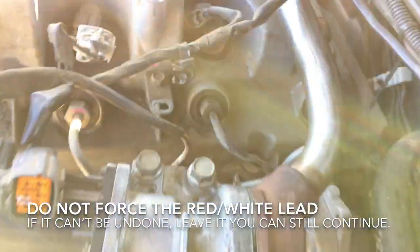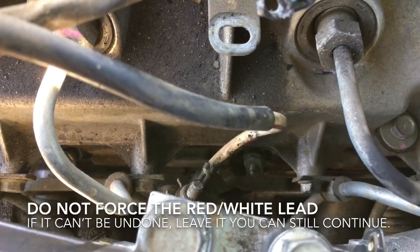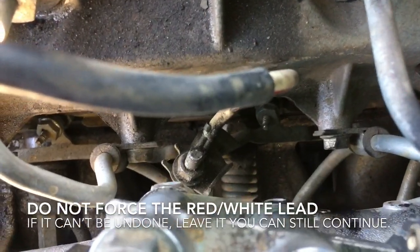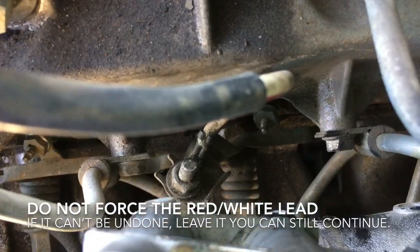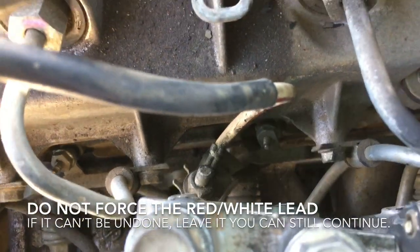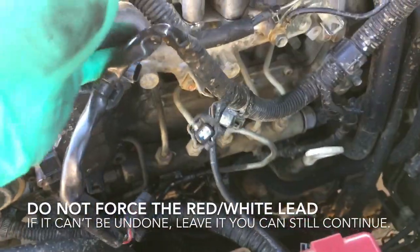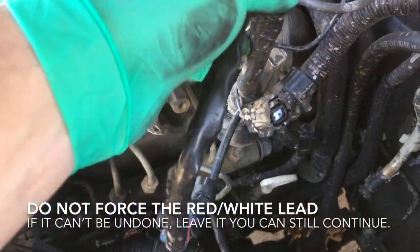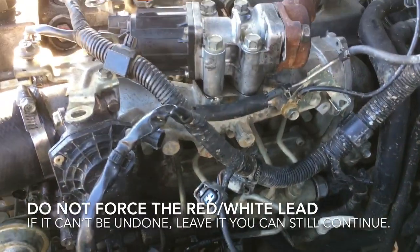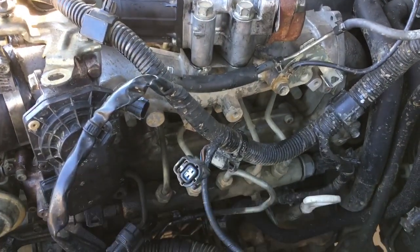Okay, I mentioned previously about removing that connector there. On this occasion it seems to be fairly tight. Every time I try to undo it, it bends the bracket. So I'm going to try and disassemble this, just leaving the harness as it is and just trying to keep it out of the way as I take off the EGR and the inlet manifold.